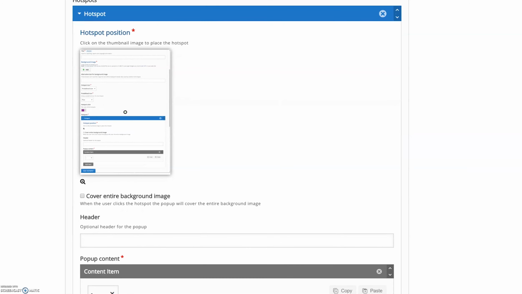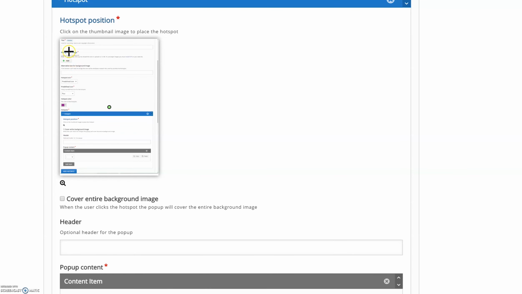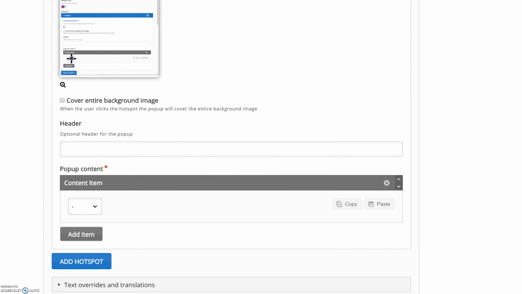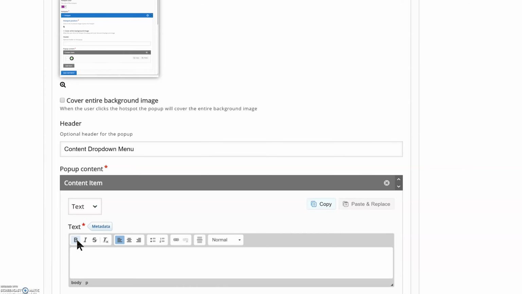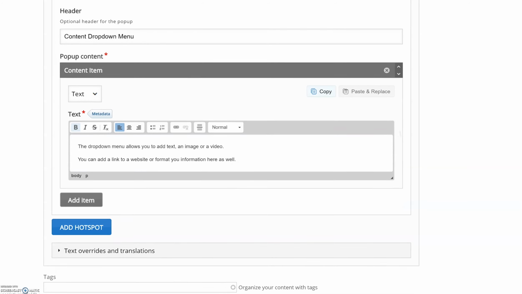Then you just look at your image and then you'll click where you need to have a hotspot. We'll click right here and tell what this spot on the page is for and what it does. And you can select here what you would like to add. We will add text. What we'd like to say.